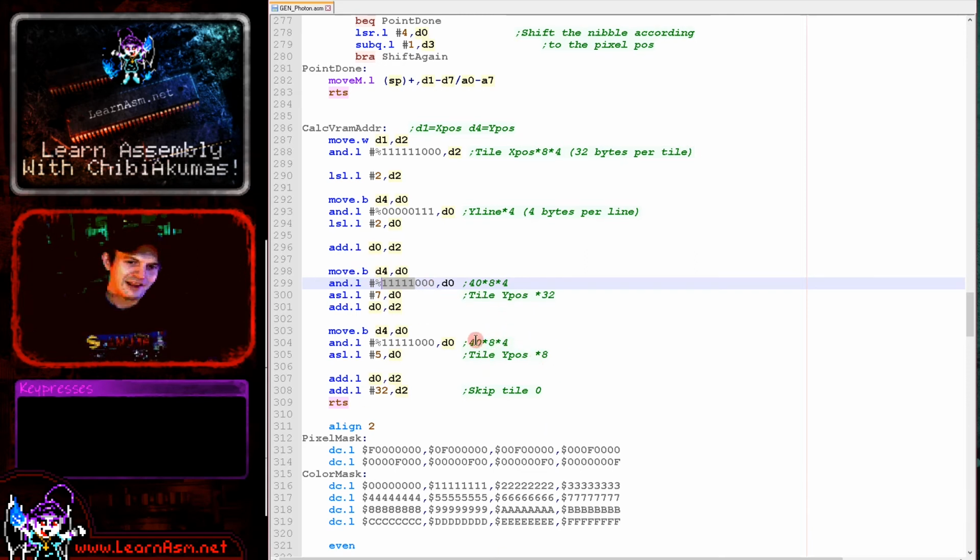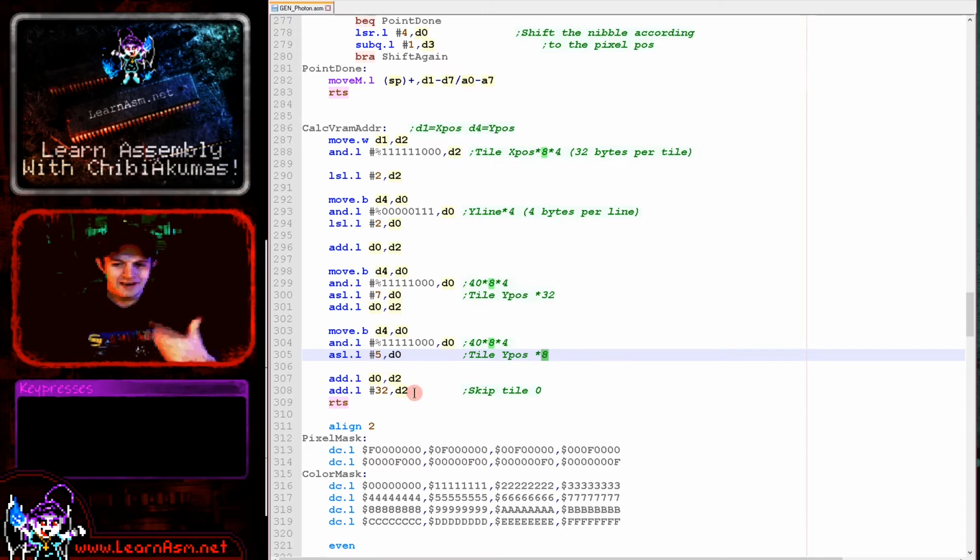So we're going to do that calculation, and we do it in 2 parts because we can't multiply by 40 particularly easily. So we bit shift to the position representing multiplying by 32, add that, and then bit shift to the position representing a multiplication times 8, and we add that again. Now the final thing we do is we add 32 because we didn't use tile 0.